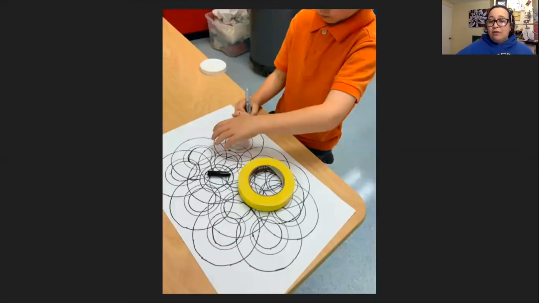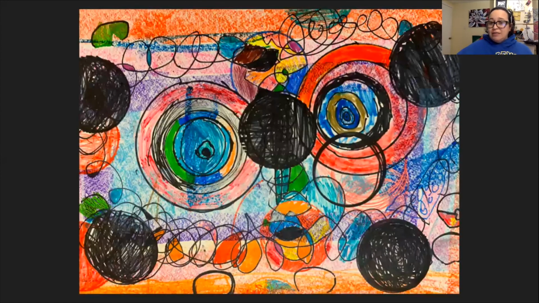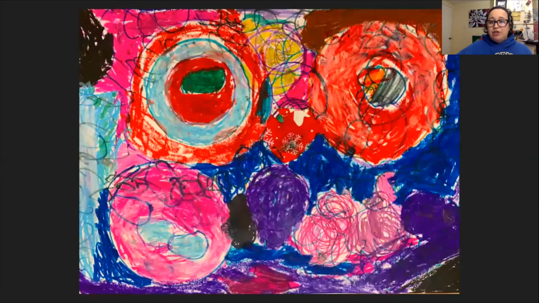Here are some recycled cups being used. And notice kids can work on these for several weeks because they might first start with a pencil and then trace it with a Sharpie, and then they might want to color them or watercolor them. They might want to add collage elements to it. These are some finished pieces.